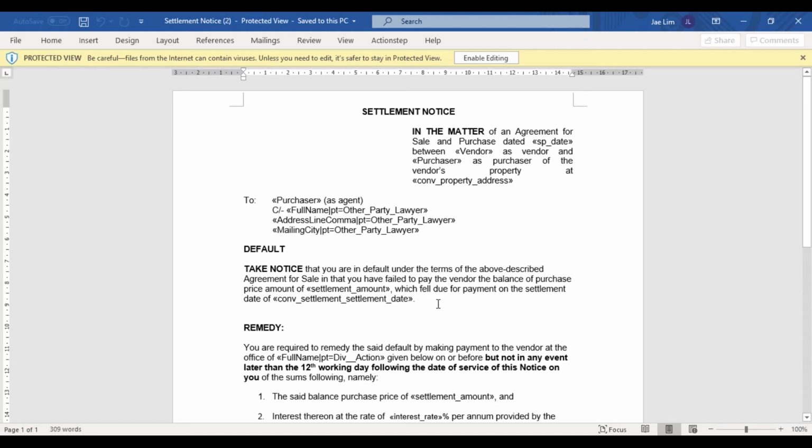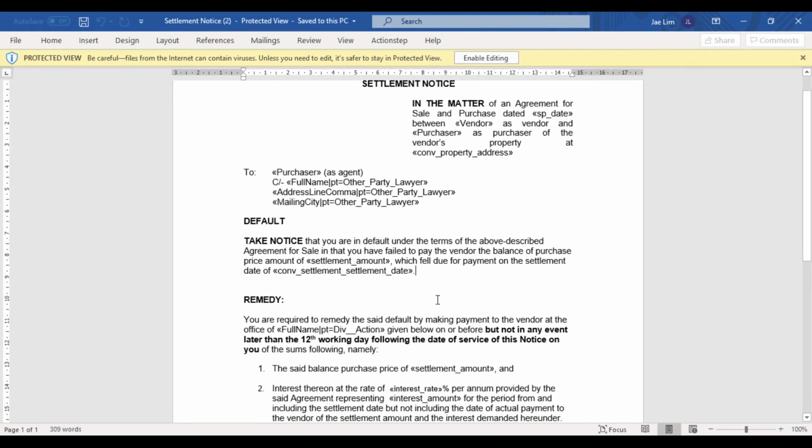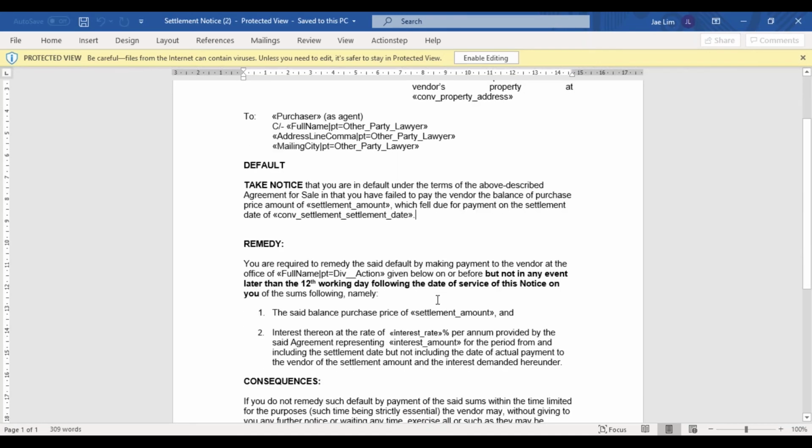All these fields that I'm currently highlighting are merge fields that have been created from custom data fields set up within the workflow for the conveyancing matter type. Because the template uses custom data merge fields, I can generate contextually accurate documents for each matter simply by ensuring that the data contained within the data collections is accurate.